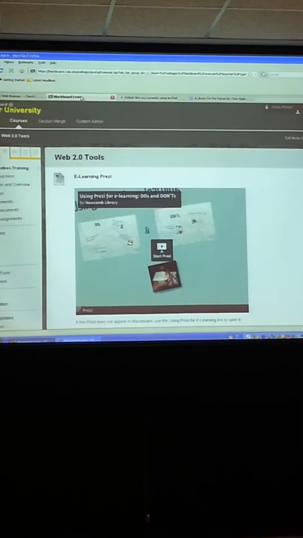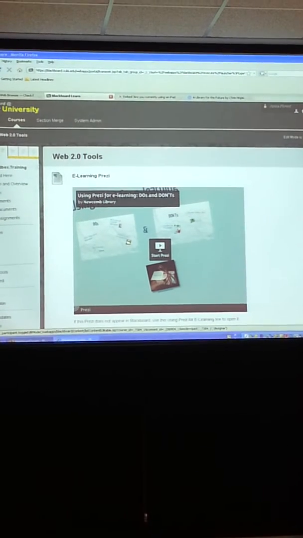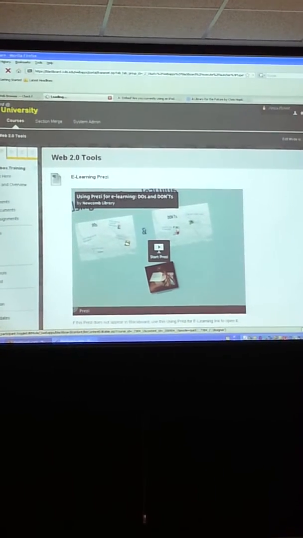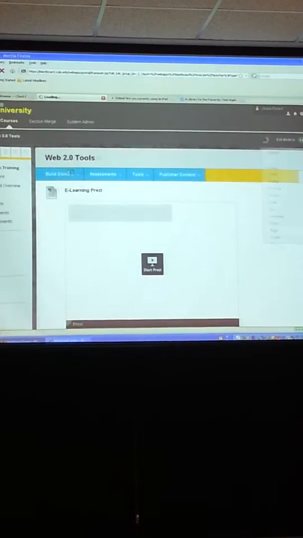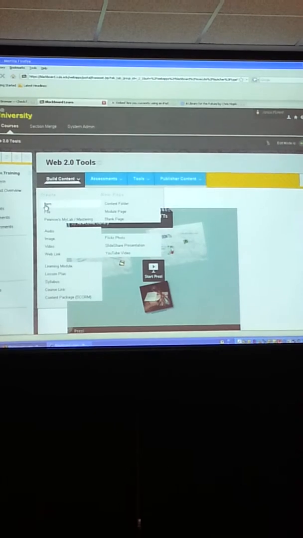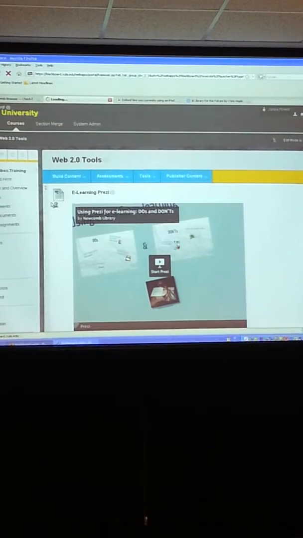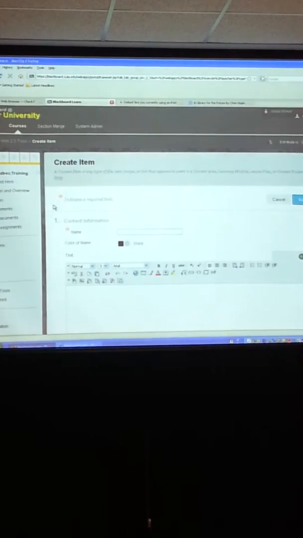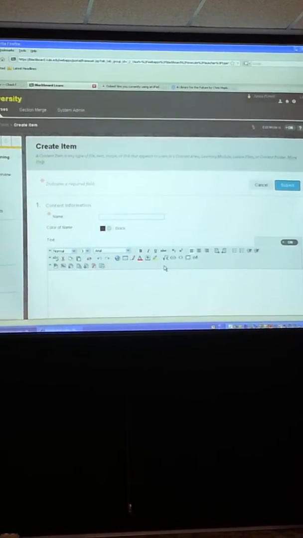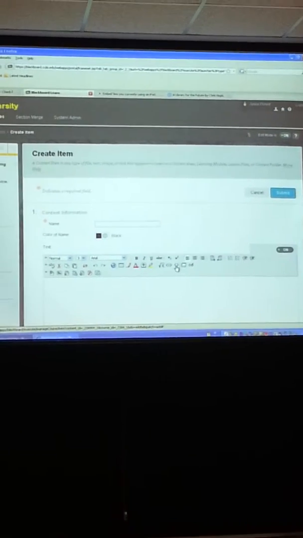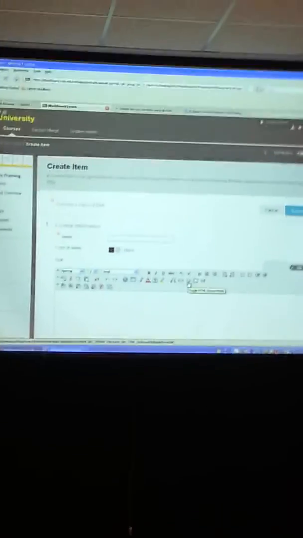And then inside of Blackboard, I need to have edit mode on. I can create an item. Now, when you are actually copying the embed code in, you need to toggle HTML source mode.